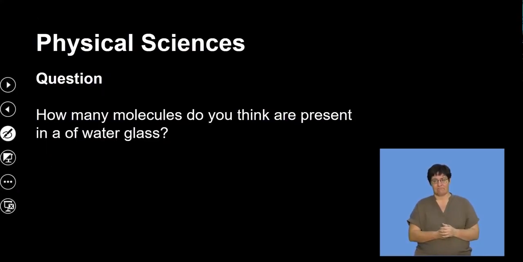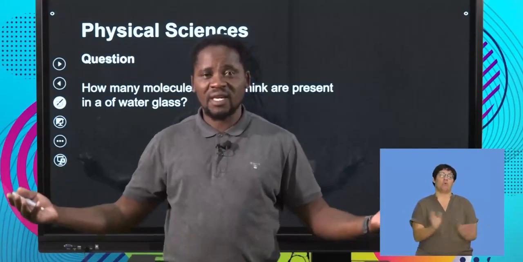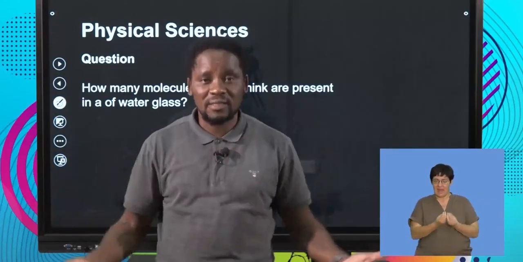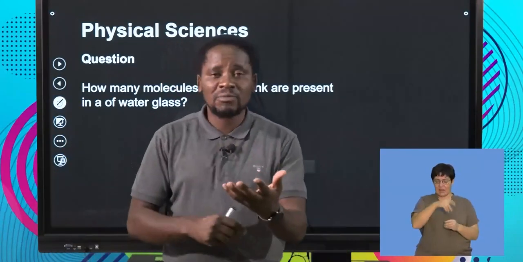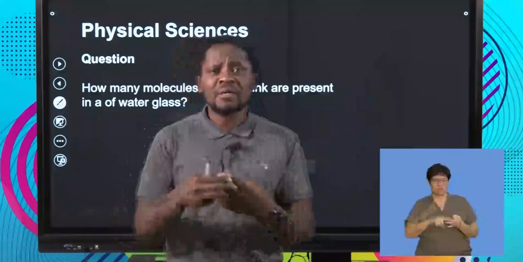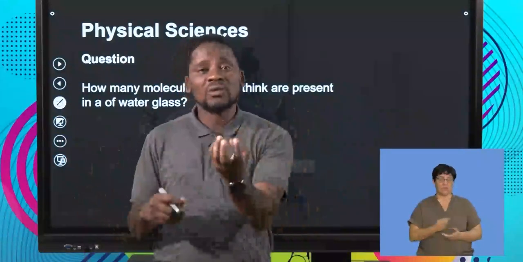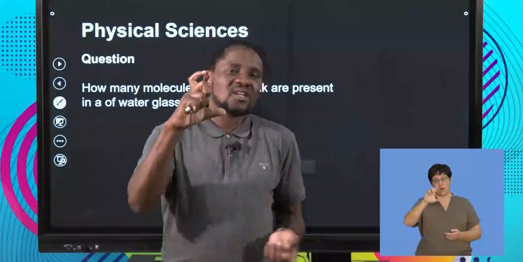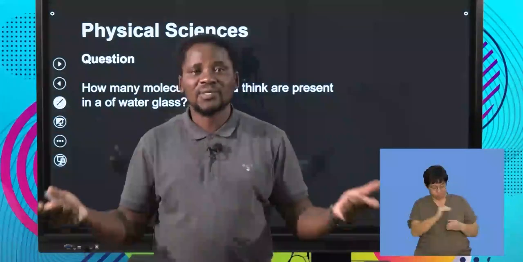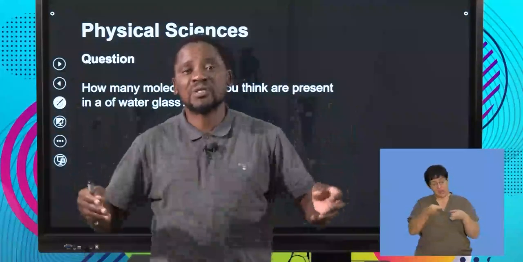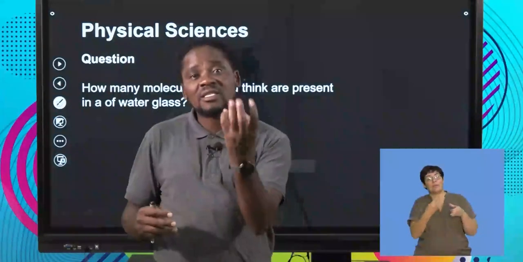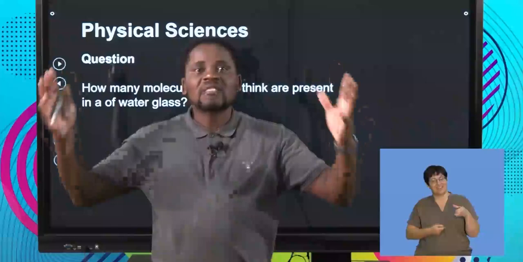One big question: how many molecules do you think are present in a glass of water? This is a very broad question. Where do we even begin? We know that matter consists of particles. These particles can be atoms, ions, formula units, or molecules. We would also remember that water consists of molecules. So if we were given a glass full of water, the question we're asking ourselves is, how many molecules of water can we count inside that sample of a glass of water?